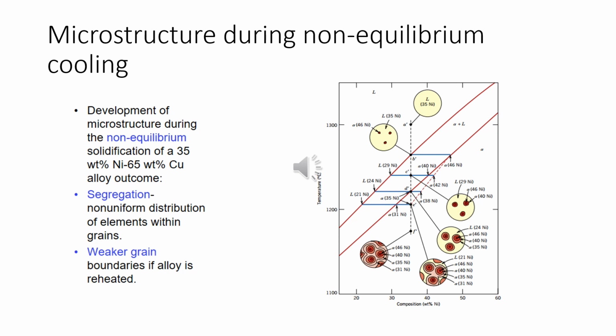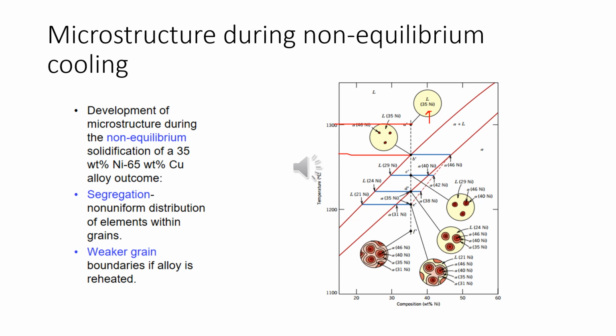Let us begin cooling from a temperature about 1300 degrees centigrade, which is point A prime. The solution is 100% liquid, 1300 degrees centigrade. The microstructure is 100% liquid at 35% nickel alloy. The liquid has a composition of 35% weight of nickel and 65% weight of copper at this point. And no changes occur while cooling through the liquid phase boundary, which means that at point B prime.